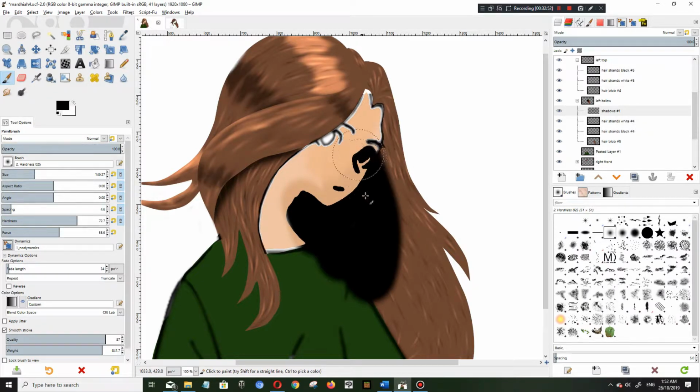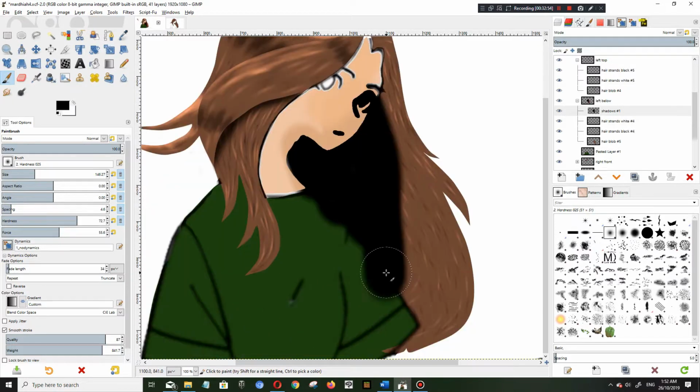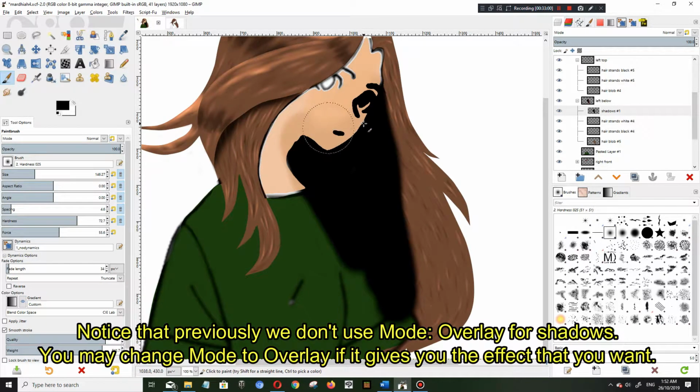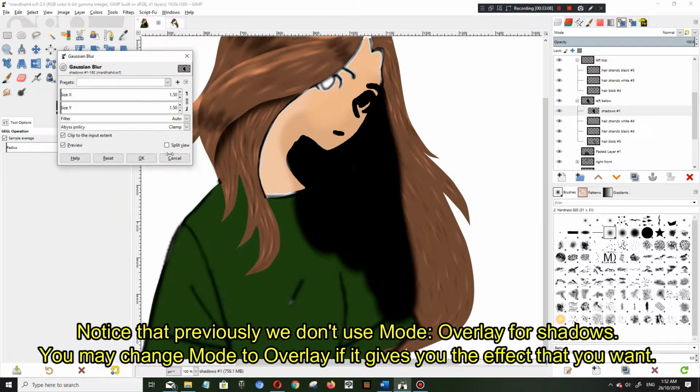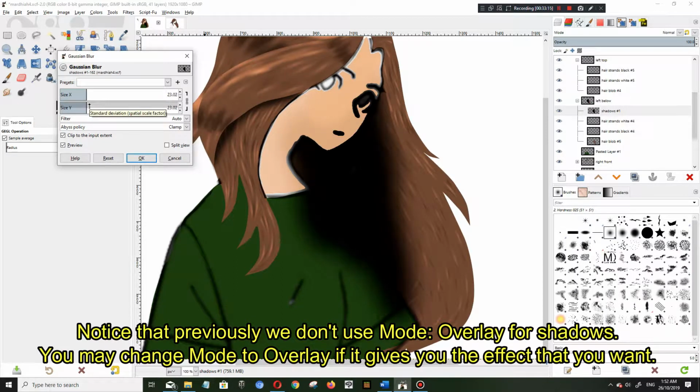And then after that, I use filter, blur, Gaussian blur. Usually for shadows I don't use overlay, but as you can see, there are instances where you should use overlay. So this time I do use overlay. I do the Gaussian blur now, and I increase the X size and Y size a bit more.